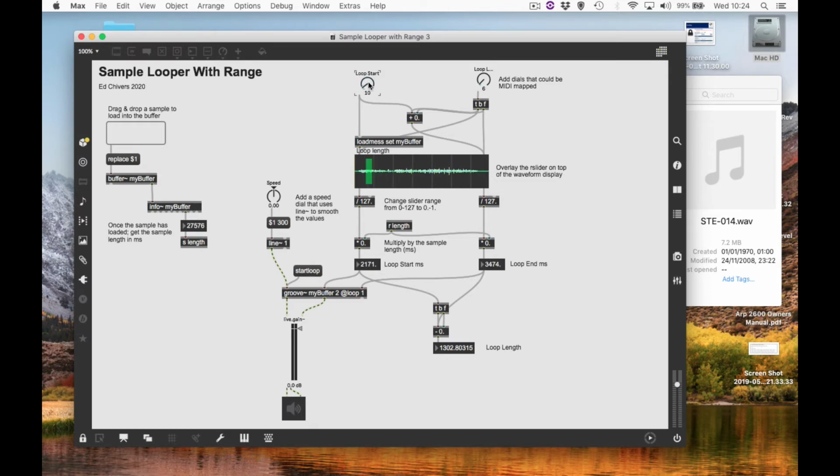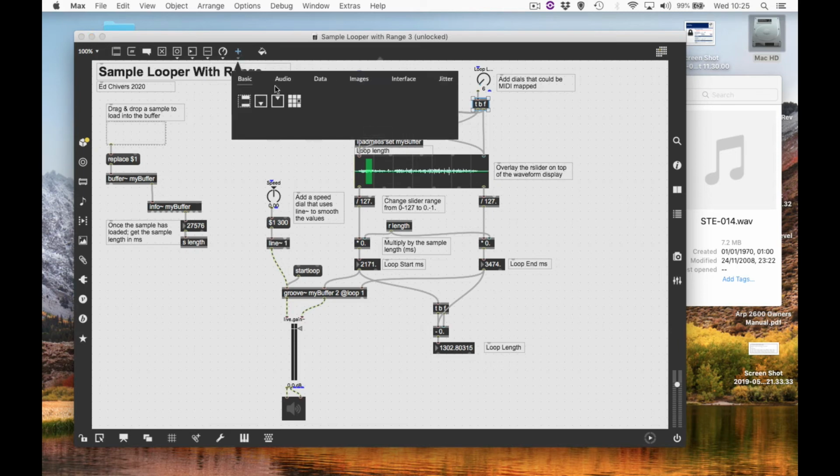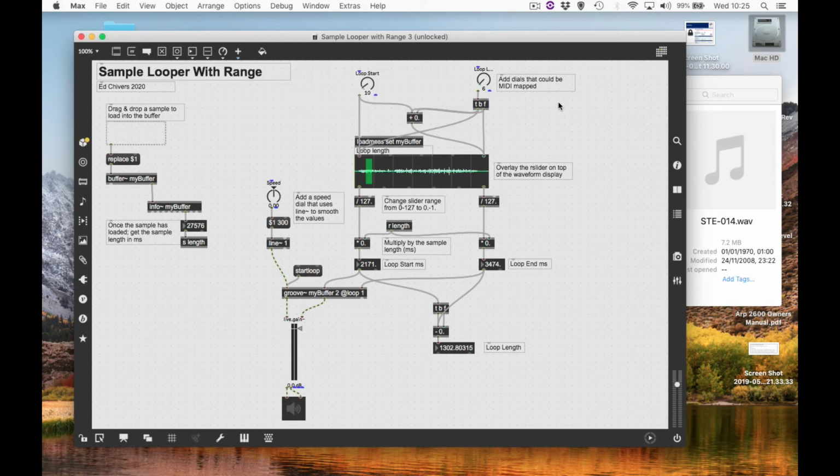The way we've done that is we're just adding the loop length, or the loop end as it was, to the loop start. So they both get added together. Now I'm using this trigger object. You may notice, and if I do a little demo here, let's get some basic number boxes. Just type a number.